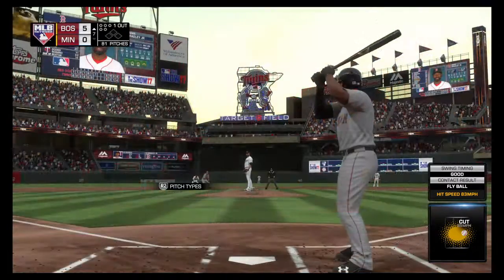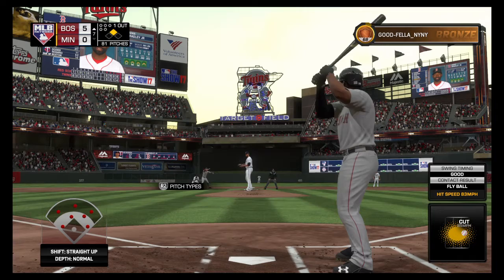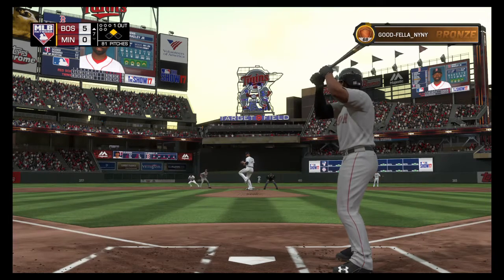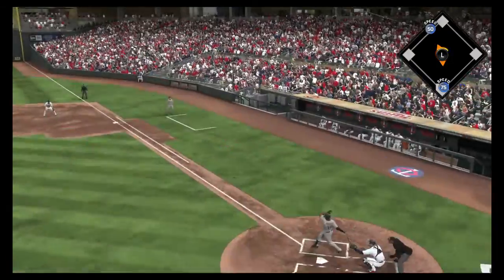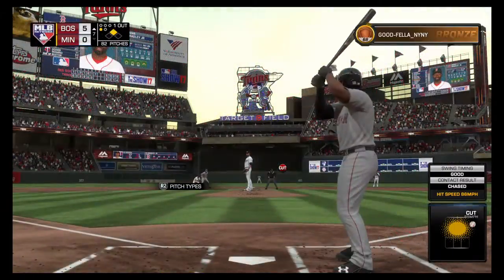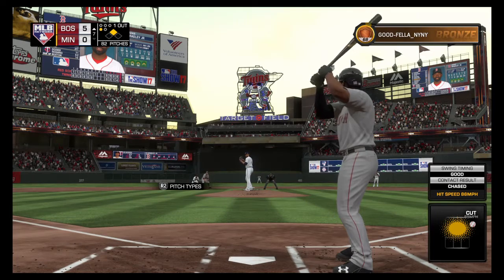Here's Jackie Bradley now. A couple of walks for him thus far. Some action out in the bullpen, a couple of right-handers starting to loosen up. Ready with the first pitch. Here it comes. This ball's hit in the air down the right side and out of play. 0-1.